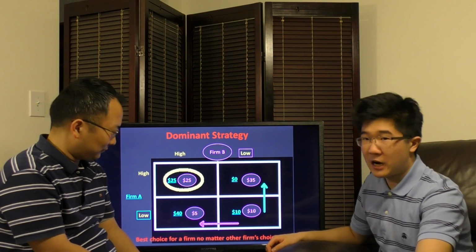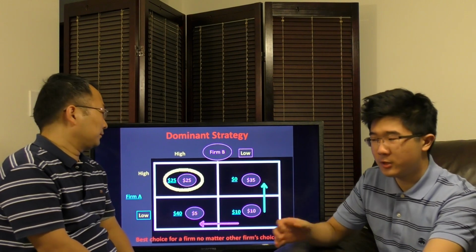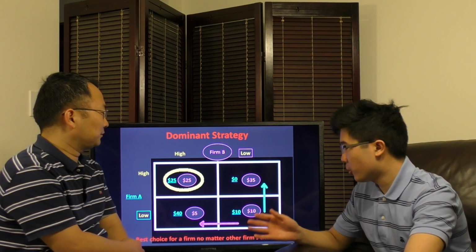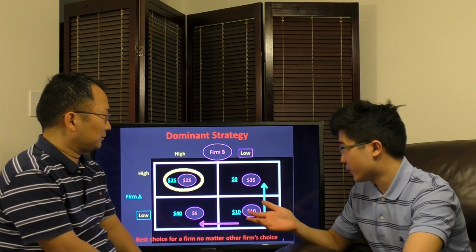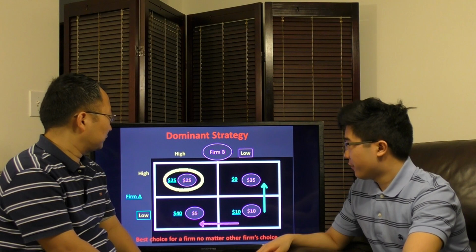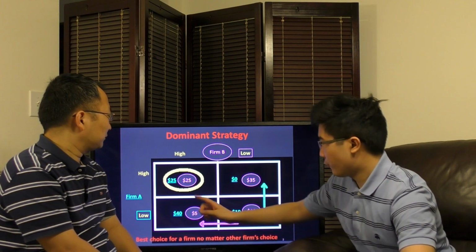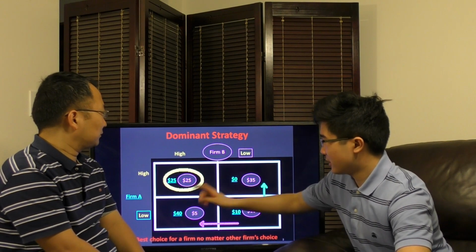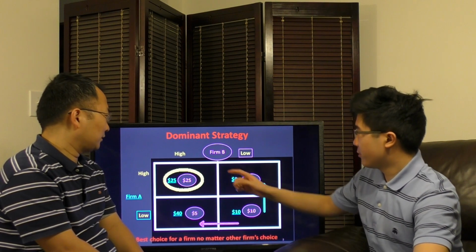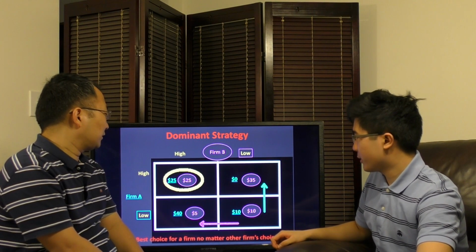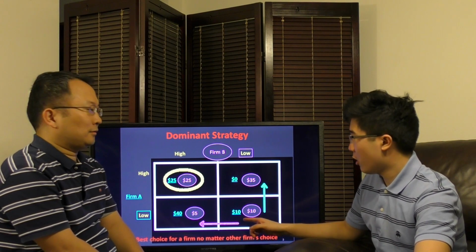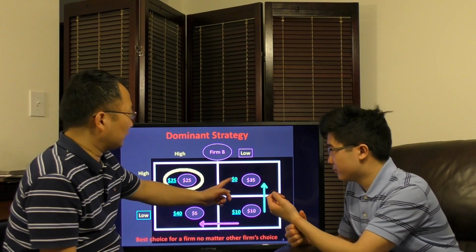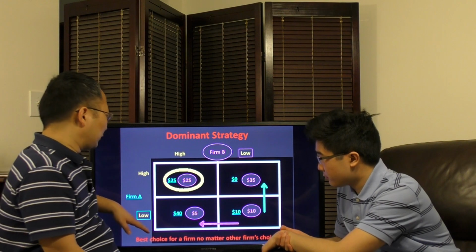Now, this is where dominant strategy comes in when it comes to determining what the optimal strategy for each firm is in terms of pricing. Dominant strategy is basically the best choice for a firm, disregarding the other firm's choice. So let's say firm A. If it prices low while firm B prices high, then it makes $40 profit compared to $25 profit from pricing high. So firm A is better off pricing low if firm B prices high. However, if firm B prices low, firm A is still better off pricing low because firm A will make $10 pricing low in this case while making $0 pricing high. It's actually pretty simple: just look at 40 versus 25, 10 versus 0. So firm A is better off if they price low, no matter what.